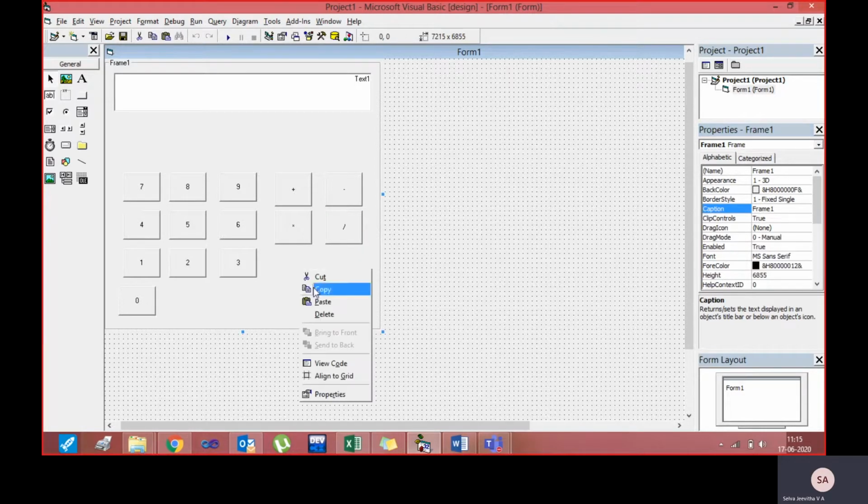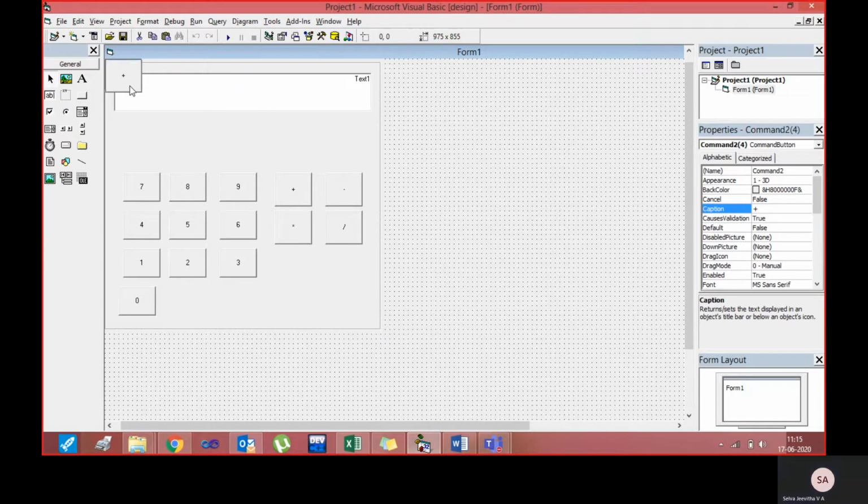Then paste it, change the caption to mod operation, MOD. So we have created another set of control array of command buttons just for denoting the symbols.